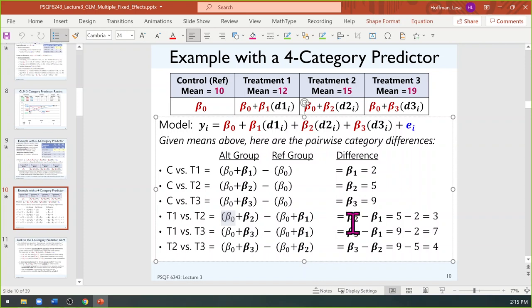But more straightforwardly, the pattern that it takes is the slope for the group that is second minus the slope for the group that is first. That's how it works out in the end. Because beta 2 tells me how far treatment 2 is from control. Beta 1 tells me how far treatment 1 is from control. So then to get how far treatment 1 is from treatment 2, it's just the difference of the two. So any of the comparisons involving the non-reference groups, those are things you have to ask for specifically with estimate, LINCOM, or GLHT. I don't think I asked for all of them, though, so I would read through the questions and try to figure out which ones you have.